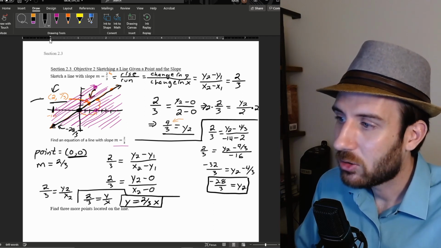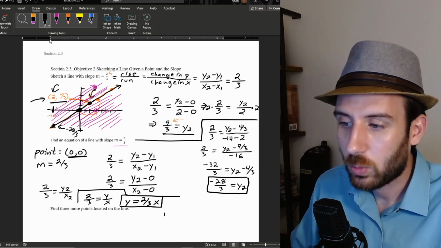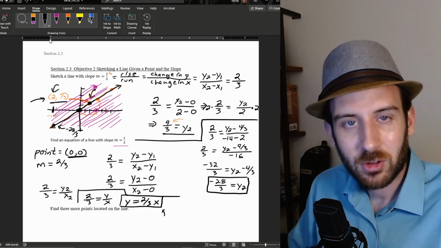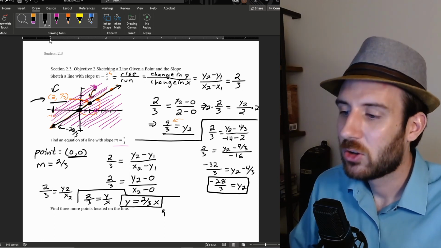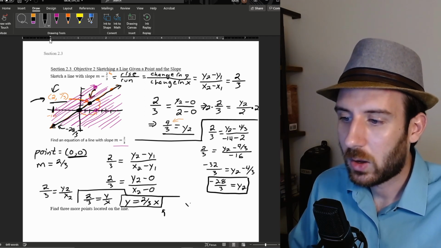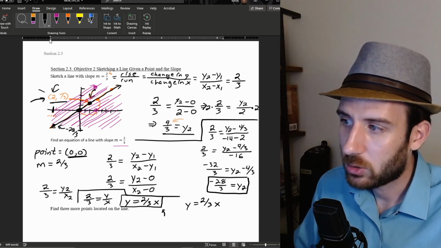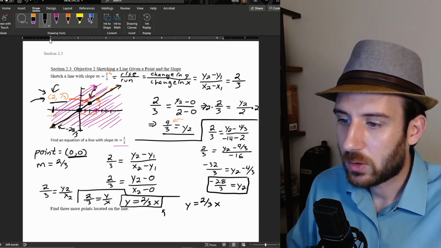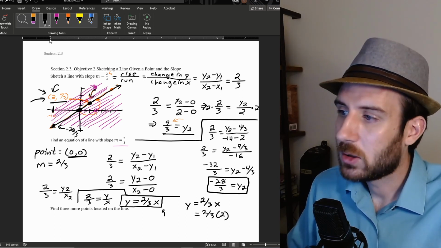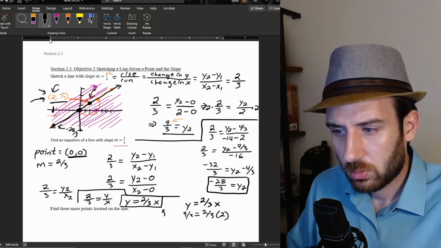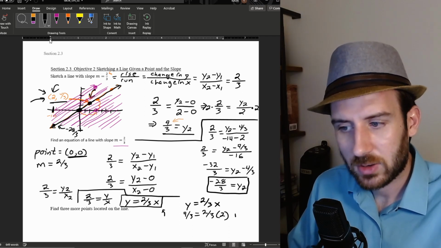We knew here that (2, 4/3) was a point that appeared on our line from our construction, and we know that our equation is something that relates all x values and y values that take place on a curve, on a shape. Let's see if this actually works. So we're going to test our equation for our line, y equals 2/3 x, and we're going to try it with this x value and this y value over here. So let's go ahead and do that for our x value. That would be 2/3 times 2, and then for y it would be 4/3. Is that true? Well, 4/3 is 2 of 2/3, so yeah, I think that's absolutely true.